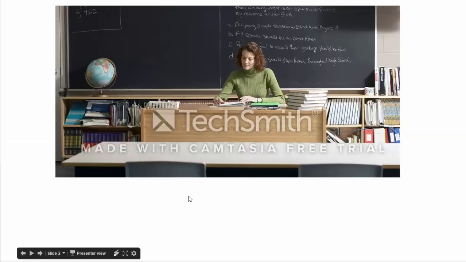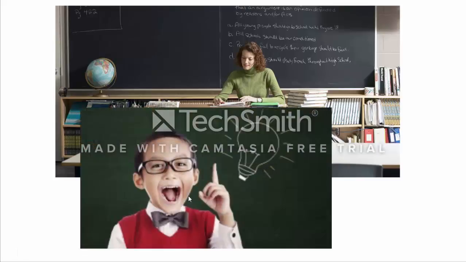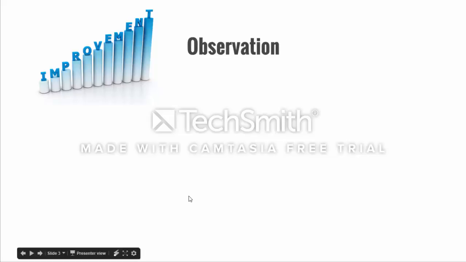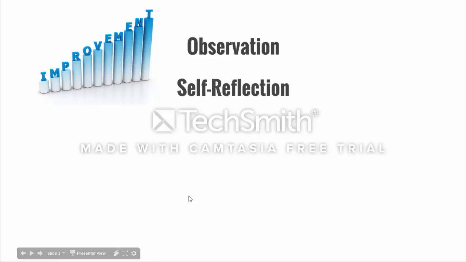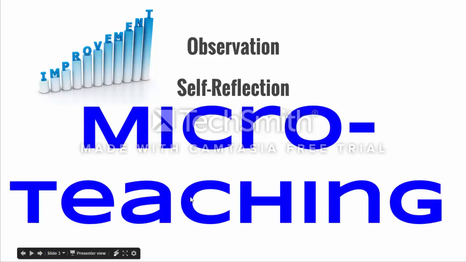So all of us as teachers have a desire to see all of our students achieve high levels of success. Some of the ways that teachers have tried to improve in the past include observation of another teacher's classroom or some self-reflection on their own performance. Today, though, we're going to be discussing a method that we think is even more effective than these, and that is microteaching. That involves some of the audiovisual resources we have available today and provides a way for an aspiring teacher to learn from the wisdom and experience of an older mentor teacher.